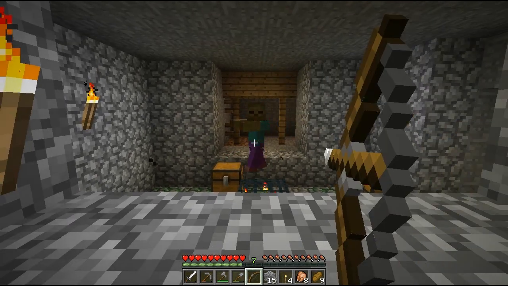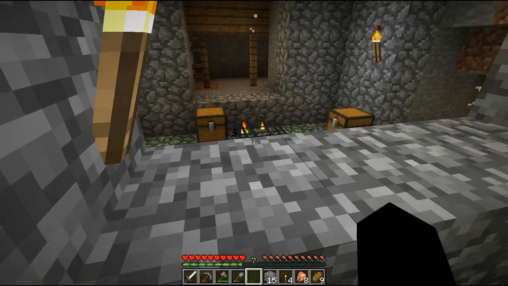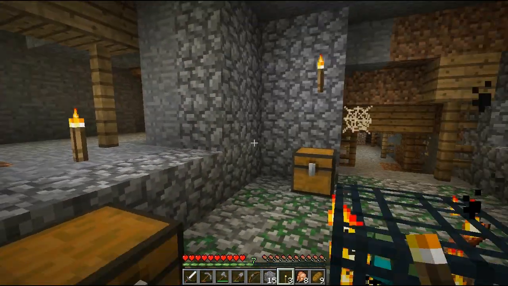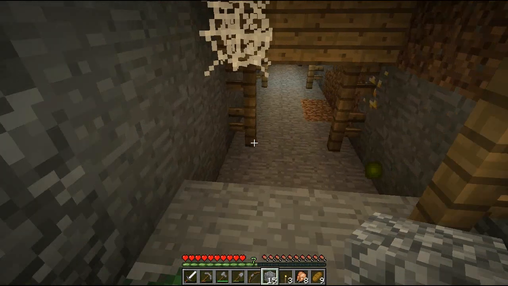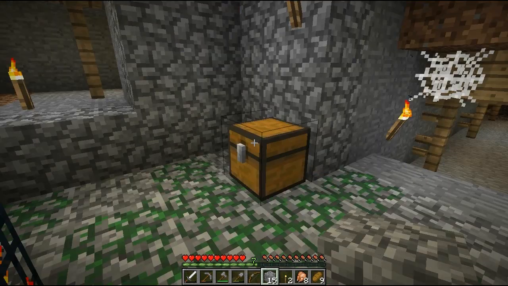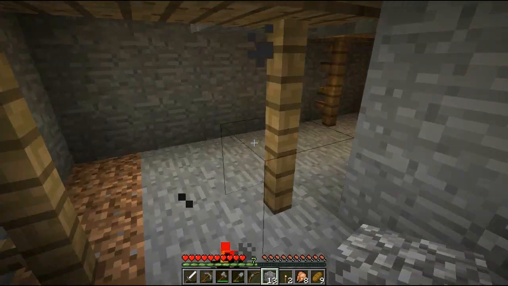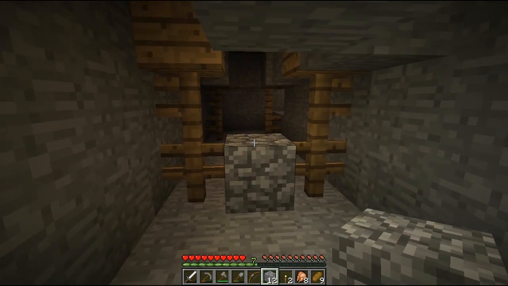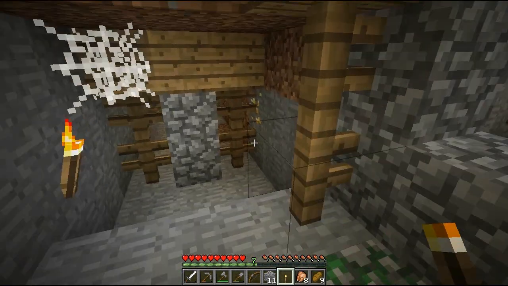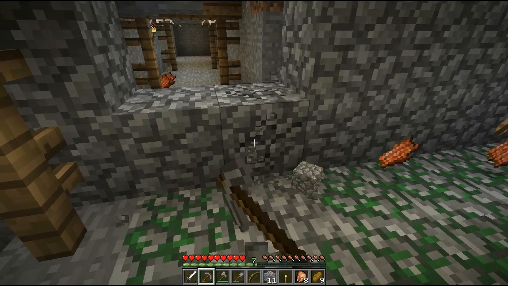Shoot you in the head, buddy. Alright. Get a torch over there. Quickly. Block this off. Come over here. Block this off. Torch in here. Because it will spawn within something like 10 blocks or something. I don't remember. As long as it's dark enough, it'll spawn. So we need to light up the whole area around here.